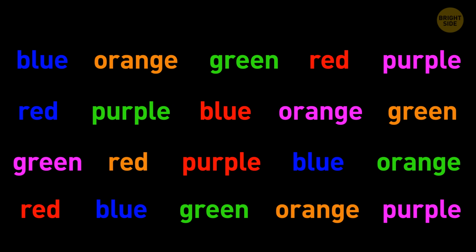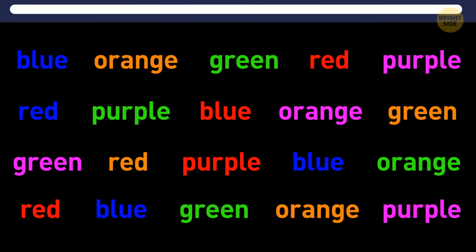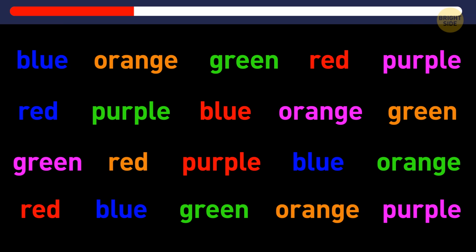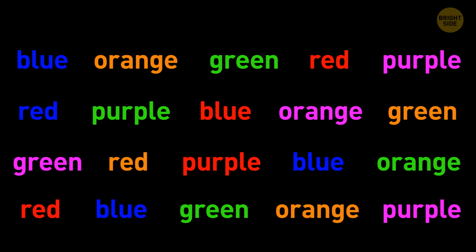Another reading test for your brain. Try to quickly say the color of these words. Wow, it takes forever to focus on the colors without reading them. The right half of your brain is trying to name the colors, and the left half is making you say the words. This is known as the Stroop effect and is used as a test for jobs where concentration is a must. Now, how many colors do you see here?